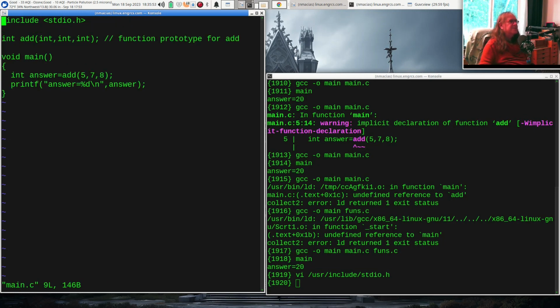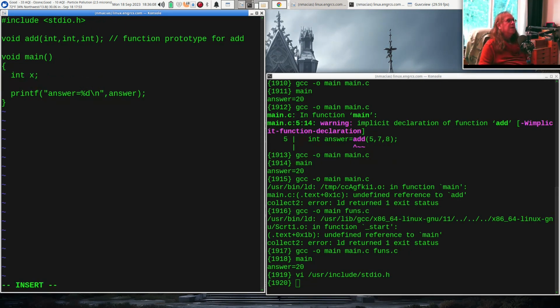And so let's use this. I'm going to change the prototype for my function. Take three integers and return nothing. And so let me try this. So I'll say add x 5, 6.